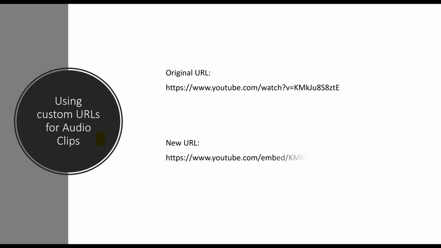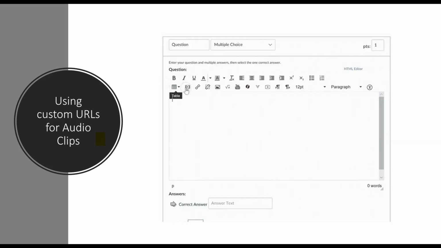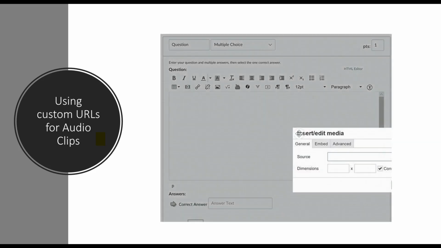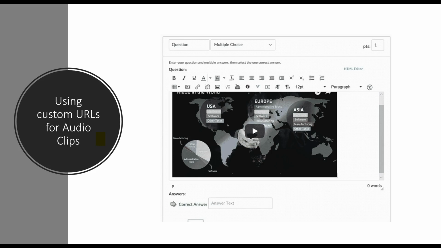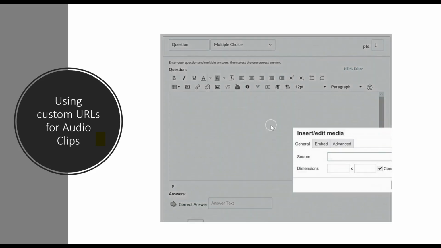This is the original, and this is the edited one. And this is what you would use to embed in your video question. So here you could see here, I click on embed, and I paste that edited one right here. I click OK, and there it is. So let's see how it looks. I'm going to play it for you.